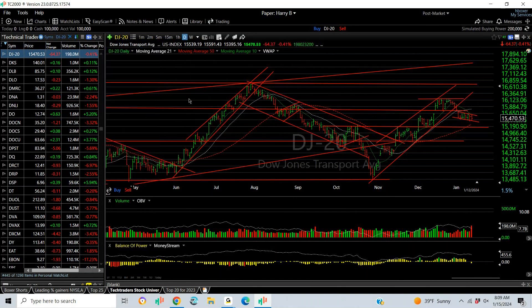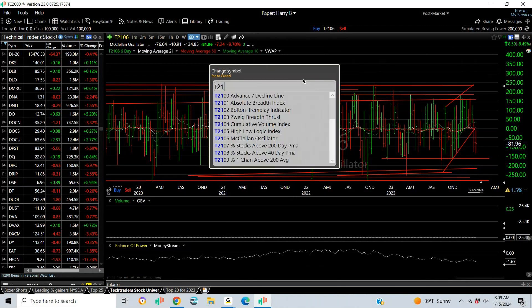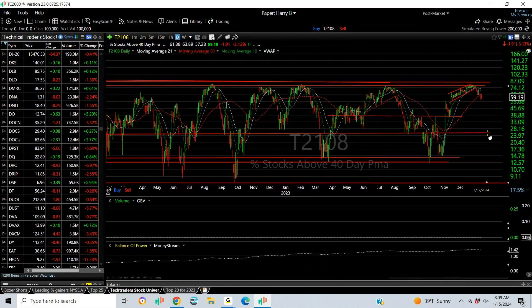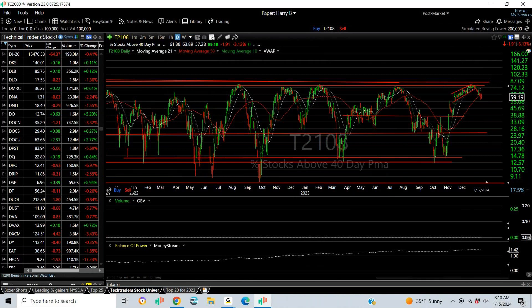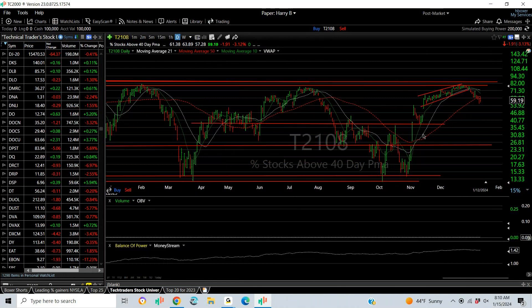Let's take a look at the underlying technicals. We're seeing the McClellan oscillator down in minus 90 territory, which means we're not quite oversold but getting there. We could quickly get to minus 200 or 150 and get into a more oversold position and then rally. The percentage of stocks above the 40-day is starting to roll over. You can see this pullback is very similar to what we saw before — each time we start to roll over from the top, we had a pretty big decline. We're set up for a downside hit. I don't know whether we get one or go up first, but I'm really concerned about this market.